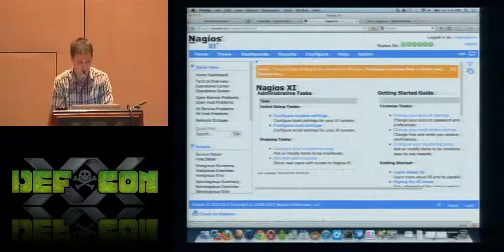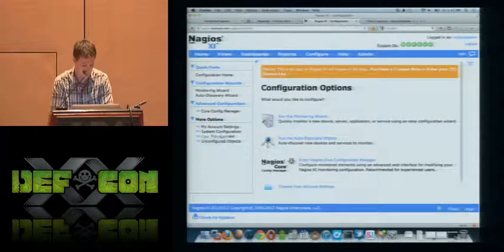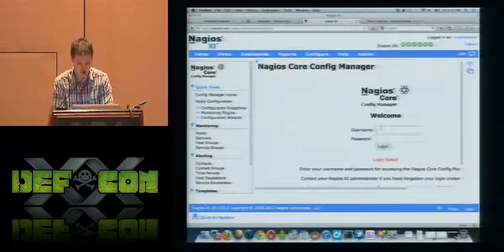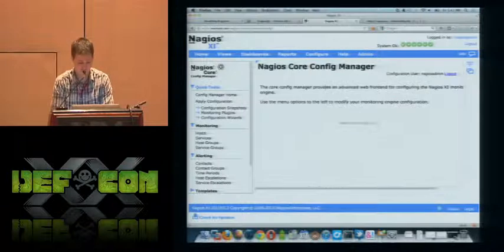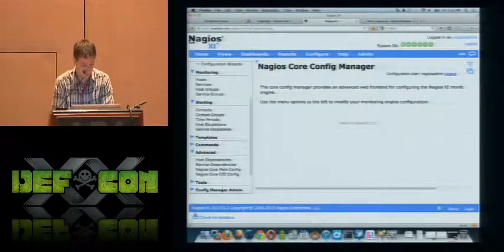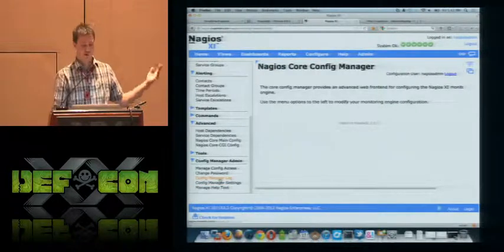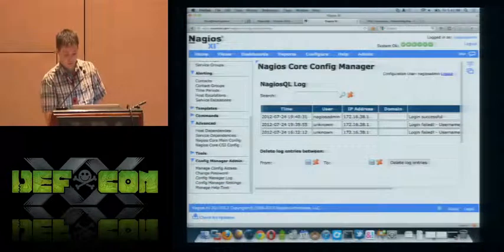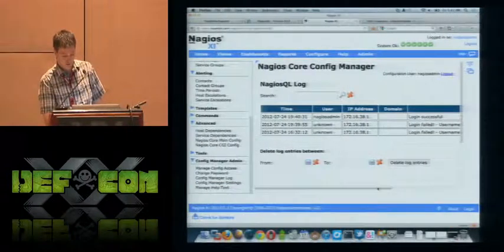Log into Nagios, configuration manager. If we go to the config manager log, the user happens to go in there.